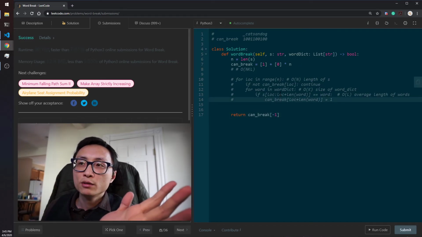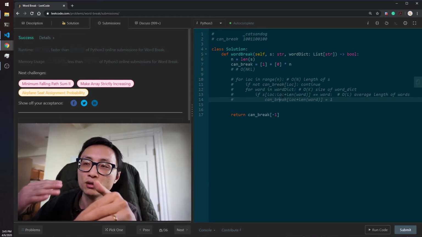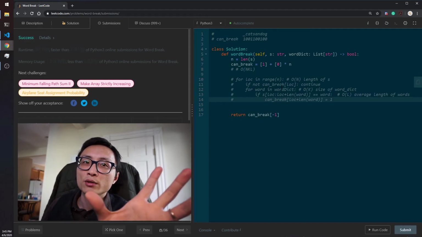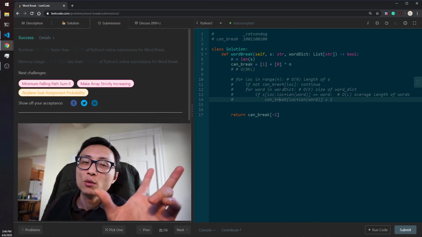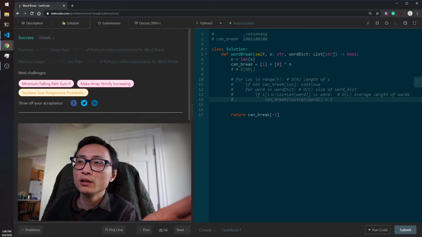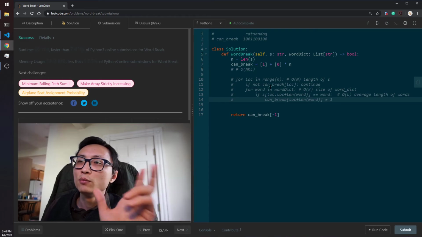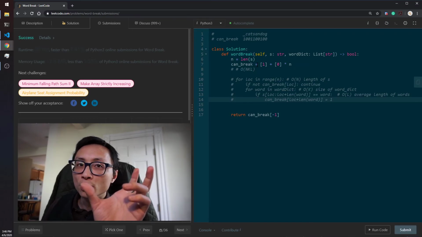We look back at those locations where we can apply word break, meaning we can break the question into smaller questions and see the gap between my current location and the last breakable points, whether that chunk of the string is actually a word in the dictionary. So instead of iterating over all the possible words, we check the gaps between the location and the previous breakable locations, whether that's a known word or not.